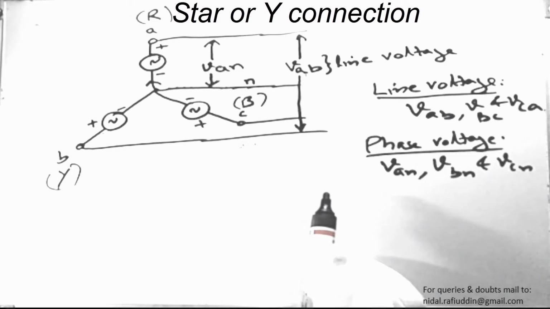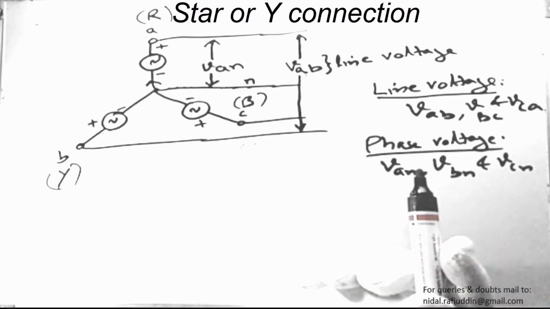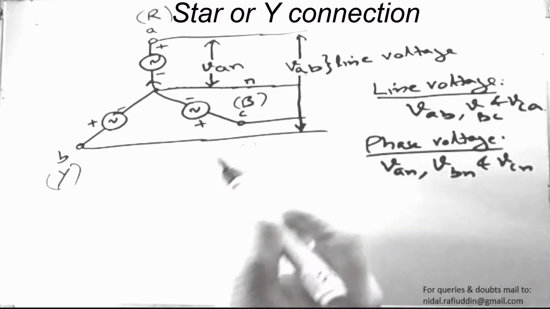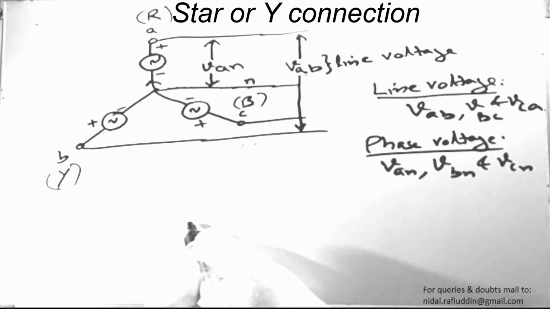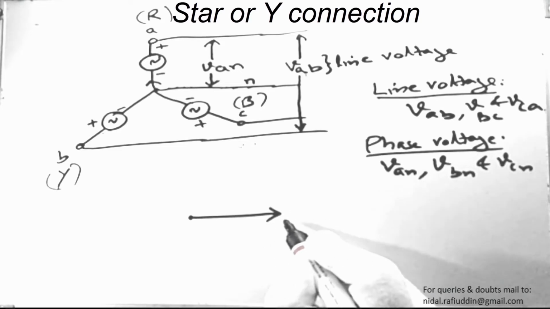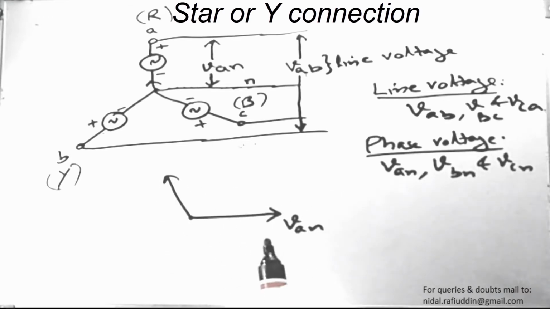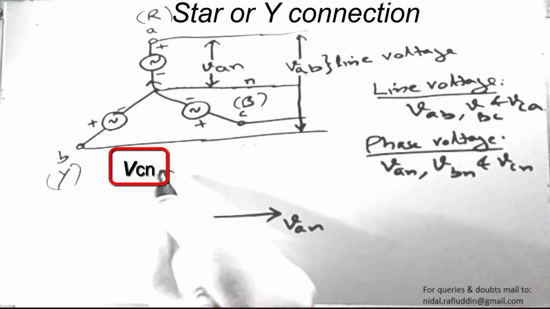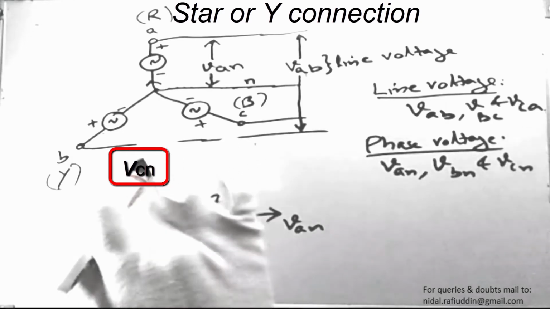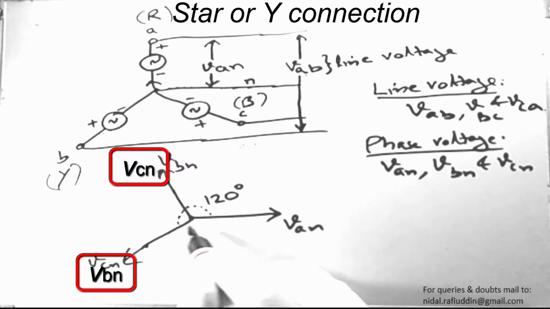Now we are interested in finding the relation between line voltages and phase voltages. There are many methods you can adopt to derive the relations, but we normally prefer phasor representation because it is the simplest and easiest form. We represented the phase voltages VAN, VBN, VCN in our previous lecture by phasors as shown here. This was taken as VAN, and displaced from it is the phase voltage VBN at an angle of 120 degrees. Then again VCN is displaced by 120 degrees. So they are all displaced by 120 degrees.